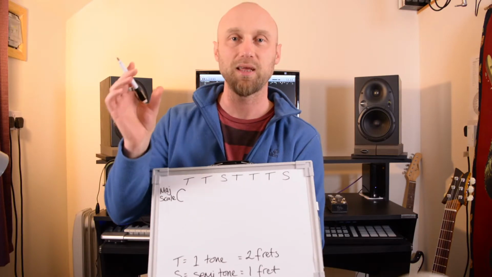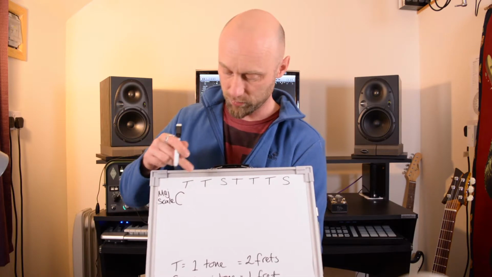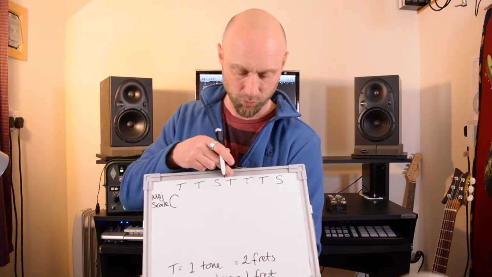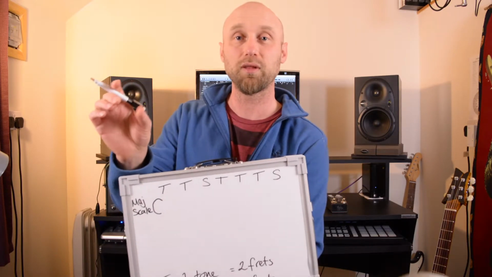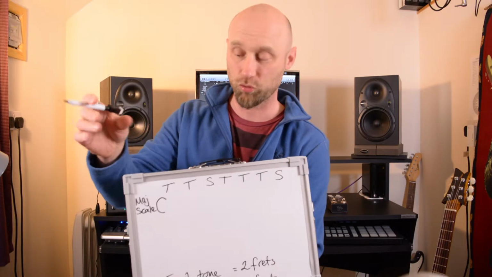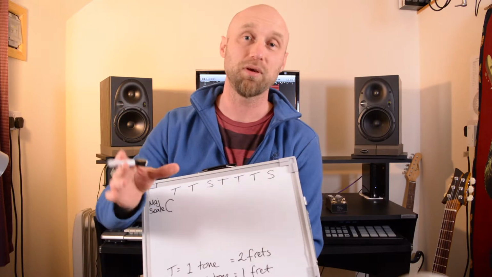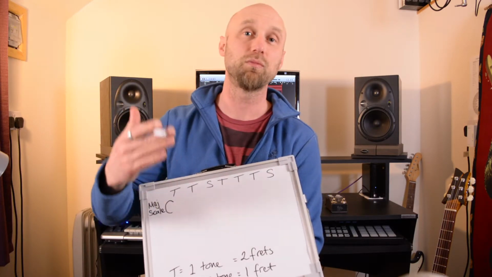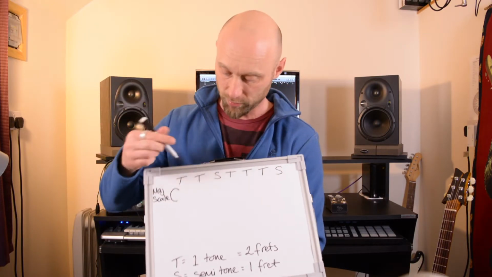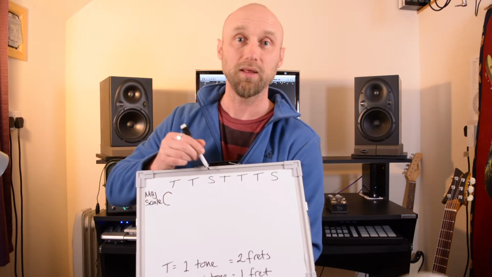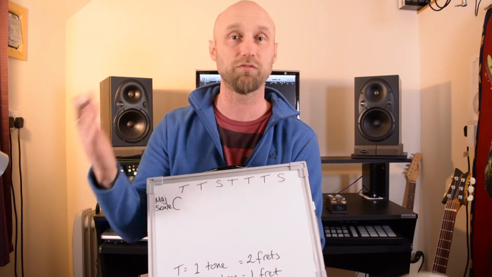And then we have our intervals of a major scale. And the intervals of a major scale are a tone, a tone, a semitone, a tone, a tone, a tone, and then a semitone. So if you're not sure, the interval is just the distance between our notes. Now a tone on a guitar is really easy to see because it's a distance of 2 frets. So if you move from the first fret, for example, to the 3rd fret, you've moved up a tone. And an S here, a semitone, is just 1 fret on your guitar. All right, so you'd move up, for example, from fret 1 to fret 2.